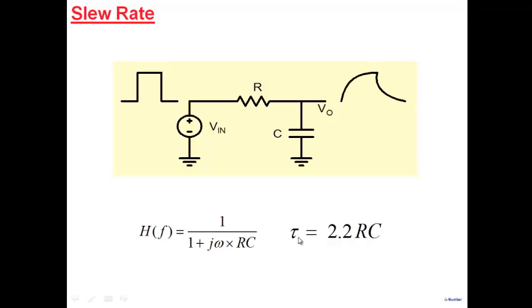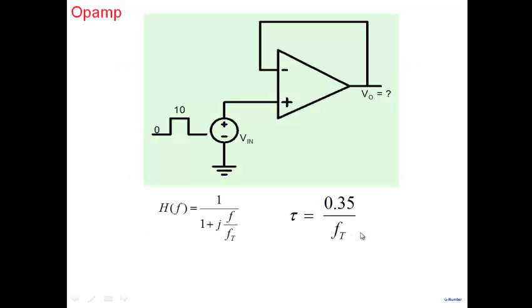What is this time constant? The time constant would simply be RC. Not 2.2 RC. The time constant will be RC here. To reach 90% value it would take 2.2 RC. So rise time and fall time will be this particular value. Of course, it depends on how you define rise time and fall time, 3 taus or 4 taus or whatever. Don't worry too much about this parameter. Anyway, rise time and fall time would be some number here, 2 to 3 times RC.